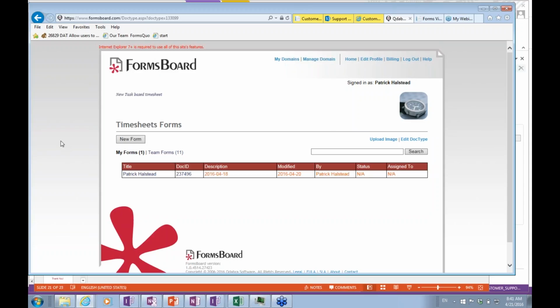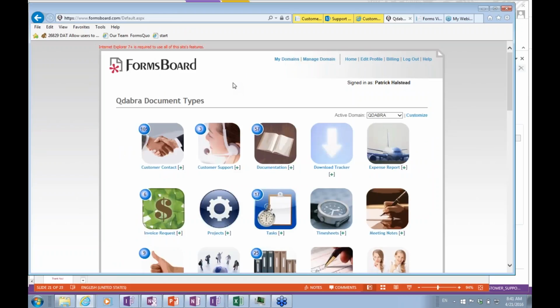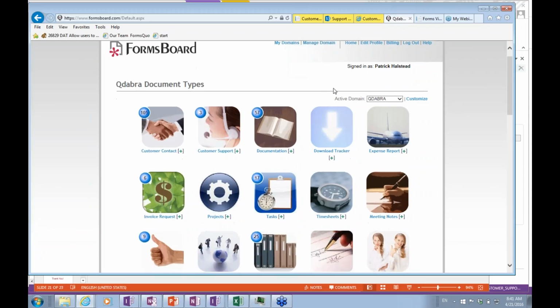Forms Board is out there. It's a public site that we created using Amazon Web Services about 8-9 years ago. You can actually log into Forms Board and create your own domain, and you can store your forms out here and share them amongst your friends. What you do is you just go to formsboard.com, you just sign up, it's free, and you can store your InfoPath forms out here. We use this for our company business process.